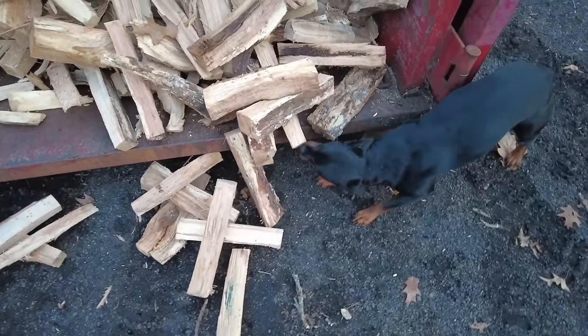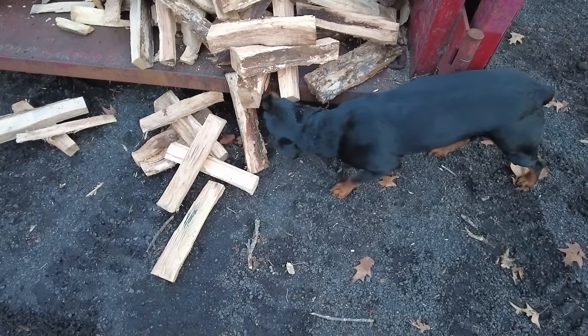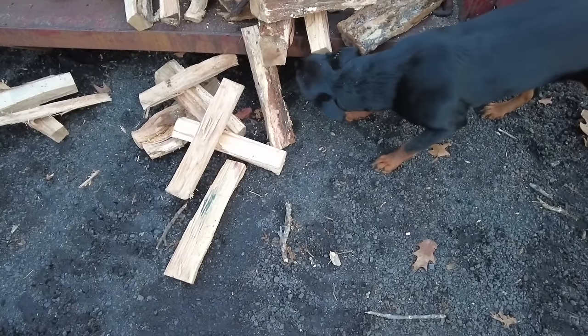1, 2, 3, 4, 5, 6, 7, 8, 9, 10, 11 pieces of firewood that fell out. Betsy, you gonna help put them back in?